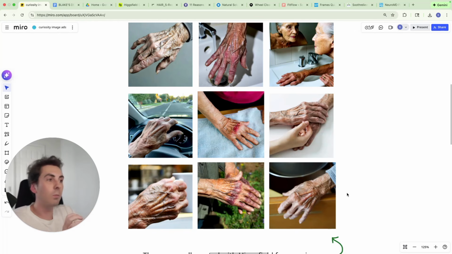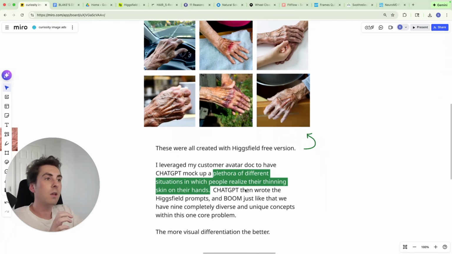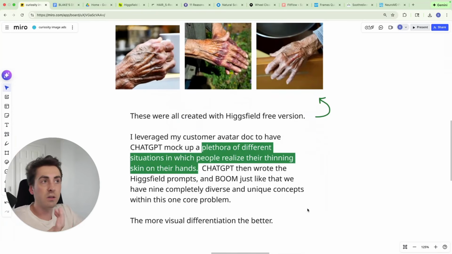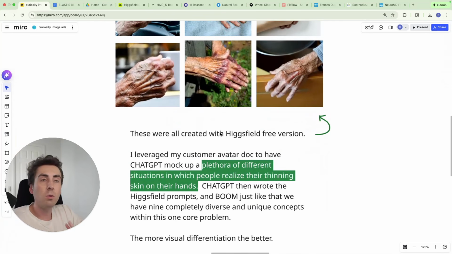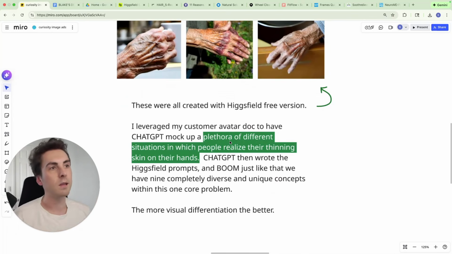And I hope this opens your eyes up just to how niche you can get into these tiny pockets to really find a winning creative. Now, these are all just Higgsfield. I literally generated these in, I don't know, 20 minutes or so, all of them, right? You have to kind of play around with the prompting a little bit to get what you want.